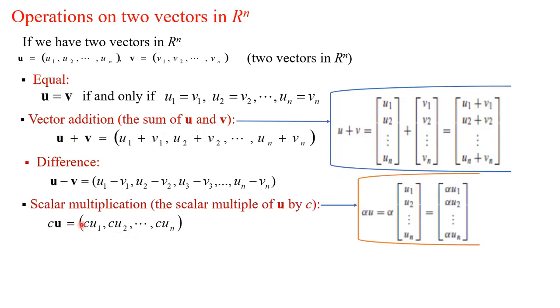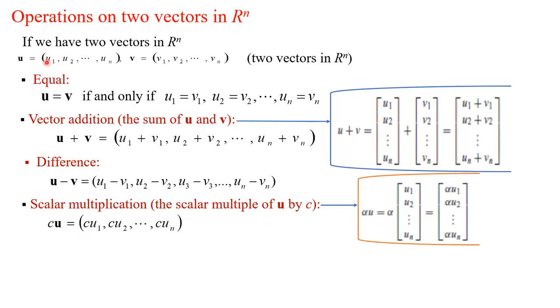Then scalar multiplication. As vector addition is important, scalar multiplication is also another important idea, again for defining a linear vector space. So you have to fully focus on these two definitions: how to add n-dimensional vectors, and how to multiply a scalar with an n-tuple, or a vector. Suppose we have this u vector again, and I'm multiplying this vector with a constant c. Remember, this c is a real number. This is not a vector, this is just a constant number. So the multiplication of this real number with this vector is given by just multiplying every component with c.